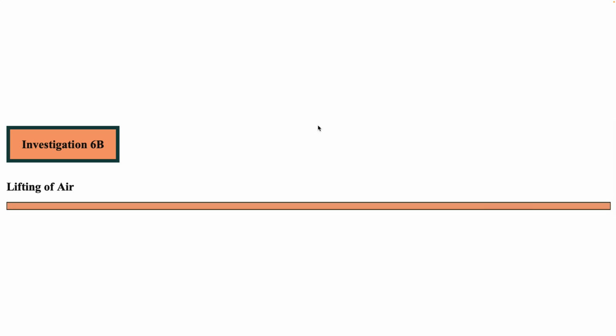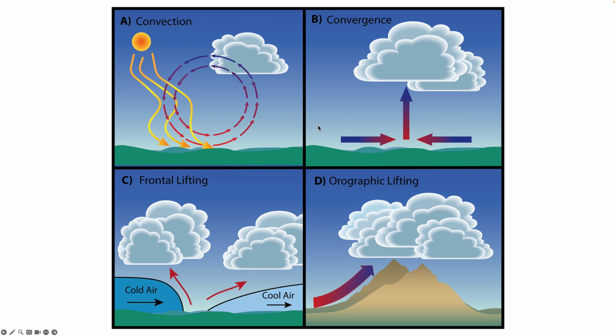So again, lifting of air. And what the AMS does in our first of 2 content slides is it just describes 4 different ways in which we can get upward motion in the atmosphere. So these are 4 mechanisms that cause air to rise and lead to clouds and precipitation. The first is convection, and this is not a really good slide in terms of contrast, so I'm going to actually underline the words here. So the first mechanism is convection.